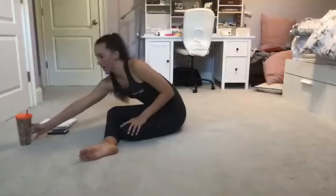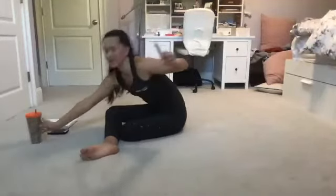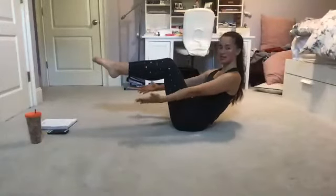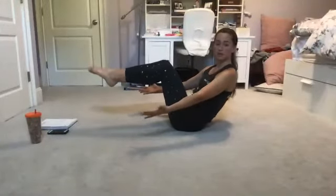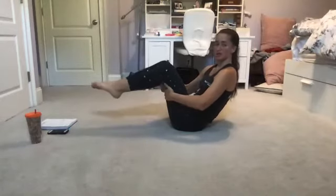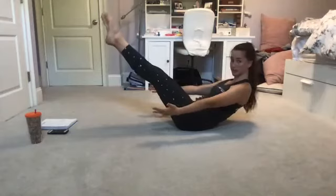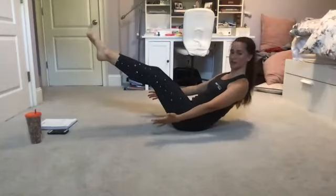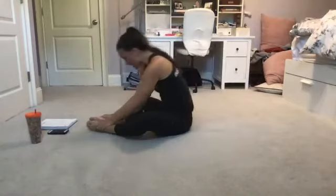One more round. With these strength-based movements, I encourage you to still push for intensity — it just might feel a little different. I know I'm getting a little warm but not dripping sweat, and that's fine. We're still engaging, still feeling challenged. One last time — boat pose to rest, 20 seconds, three, two, one. Final time through: tapping down, tapping up, or trying something trickier. Holding and breathing — three, two, one. Awesome job. Two pyramids down, two to go — grab some water.